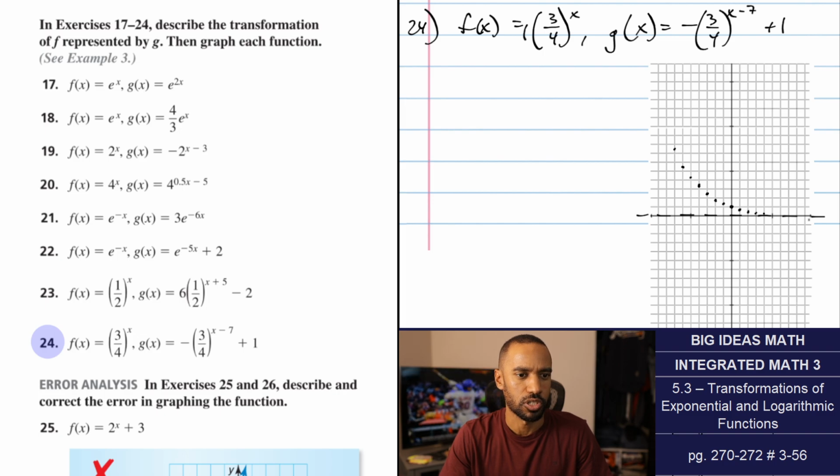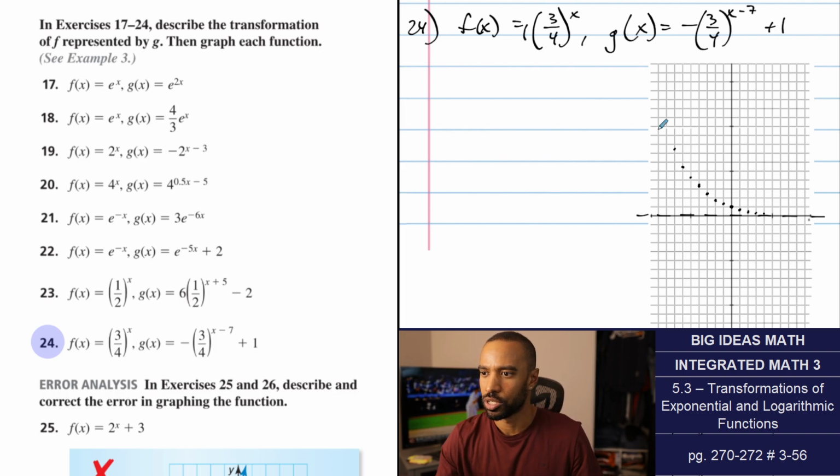You know, I really should have just done this in the table, meaning the graphing calculator table. 9.9-ish, so a little less than 10. And 4/3 of a little more than 10 would be in the 13s. So I'm just going to graph it like that. That's quite a bit of graph.